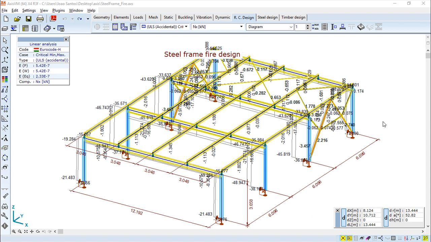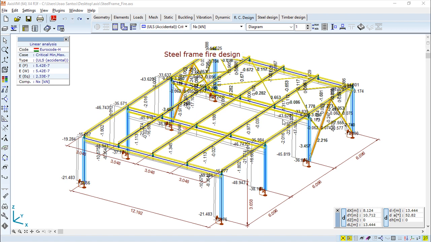So to talk a little about this, I've used one of the standard drawings of AxisVM. This is something that is installed with the software. It could be any other drawing, but I think this is a nice one, so I'm using this one. To talk about this model editor, we need to start by mentioning that every time AxisVM starts, the graphical user interface is ready for geometry editing, as you may guess.